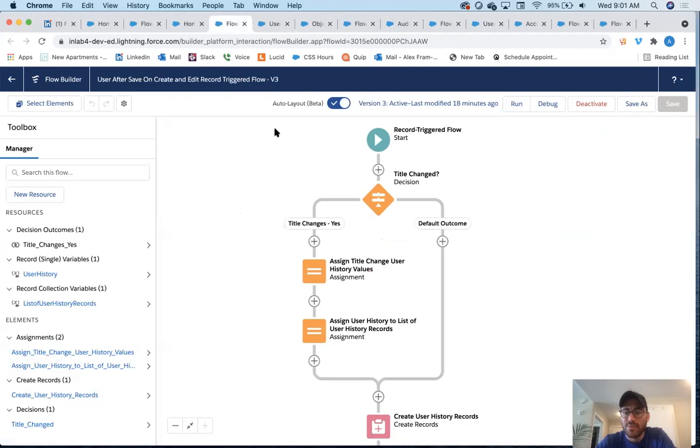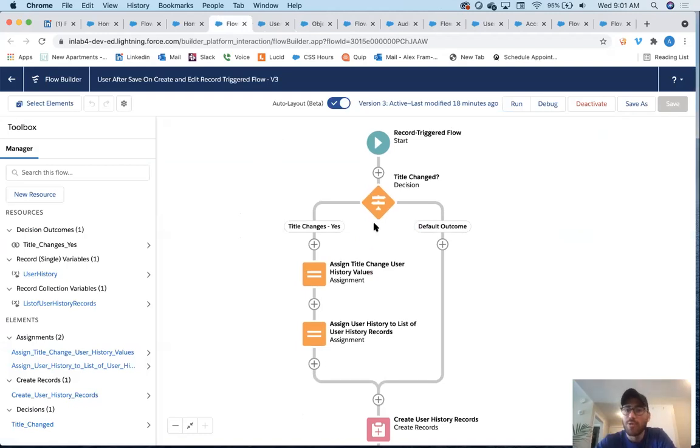Now going back to the flow, I want to make one correction. We're first still going to check to see whether or not the title was changed, okay? Because if the title was changed, we don't need to see whether or not we are supposed to be tracking this change in Salesforce. So we're going to still check, has the title been changed? The officer looks. Yes, he says, it has been changed. All right, so now we need to figure out, do we want to actually record this change in our database?